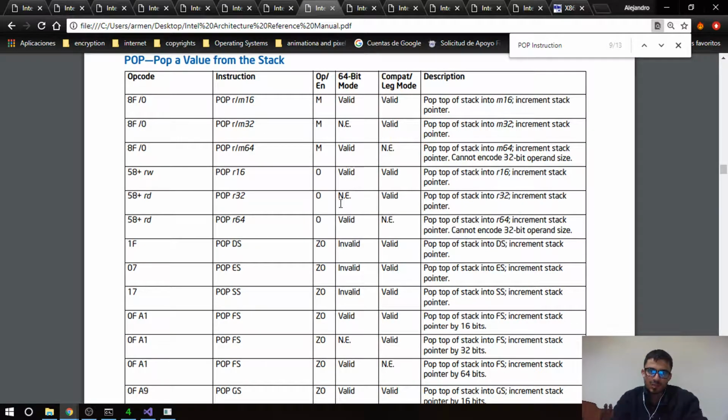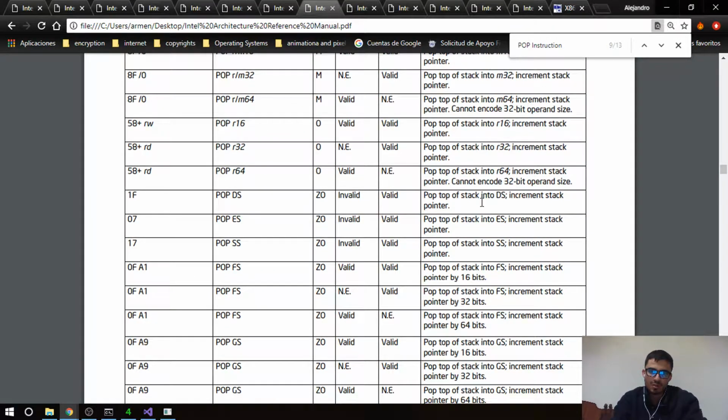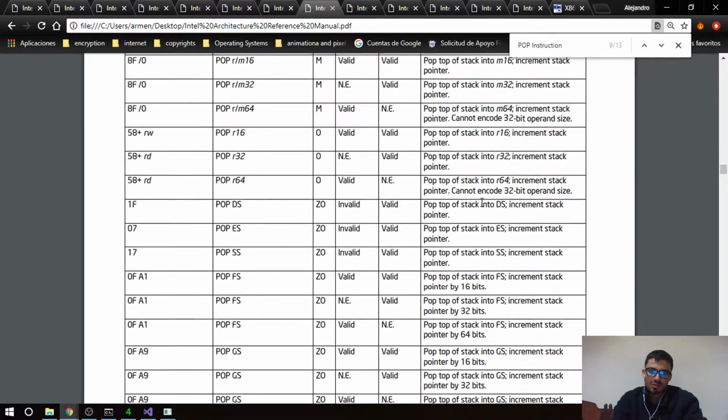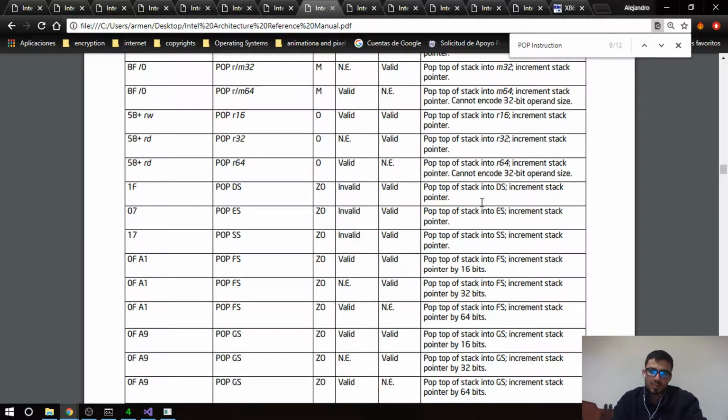So this is pushed to the 16 increment. This is on 32, 64. It's going to encode a 32-bit operand size. That's true. We have pop DS: pop top of stack into DS, increment stack pointer.